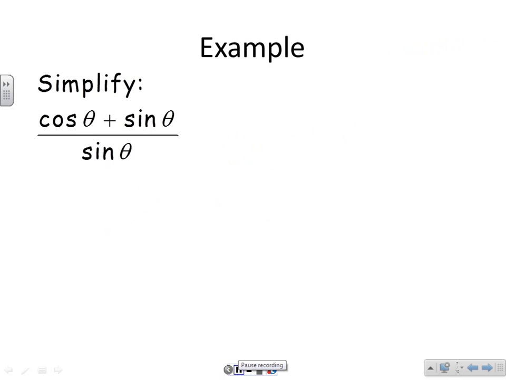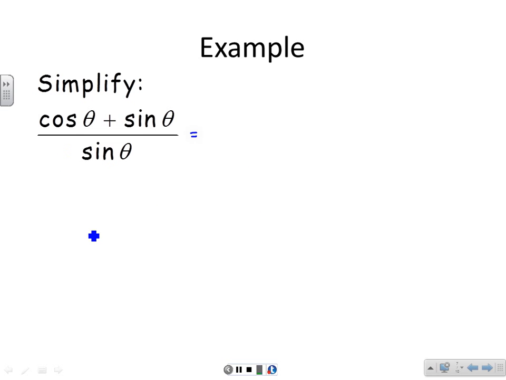Okay, so let's try to simplify this. When I look at this one, one thing that I will caution you about is, just like we learned in algebra, if you have addition or subtraction in the numerator, you cannot cancel anything out unless you can cancel from both terms. So, for example, a common mistake is everybody will want to say sine theta over sine theta will cancel out and leave you with cosine theta, and you cannot do that. Not unless you can take a sine theta out of all of the terms.